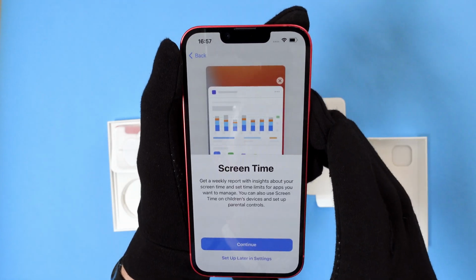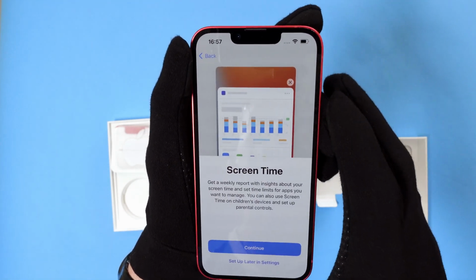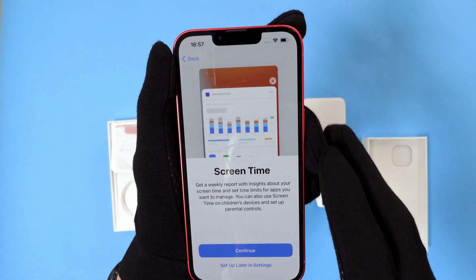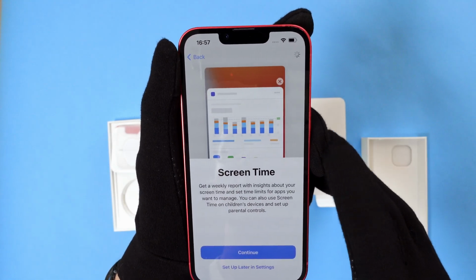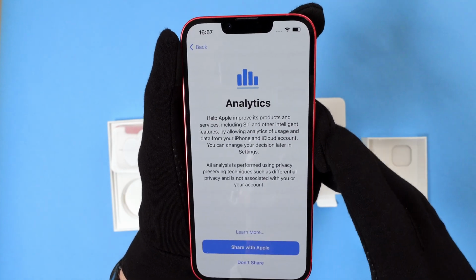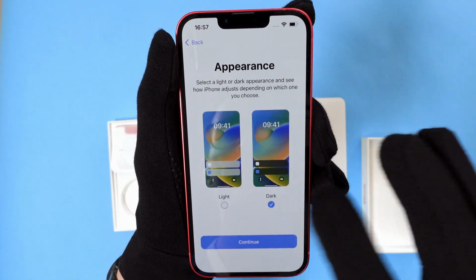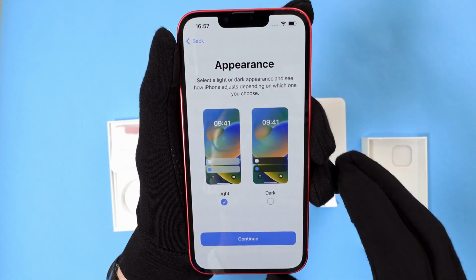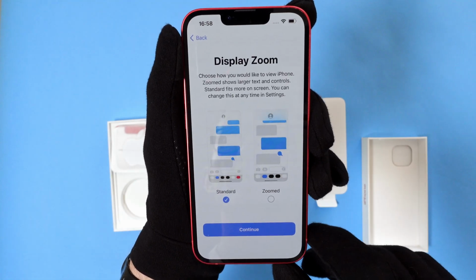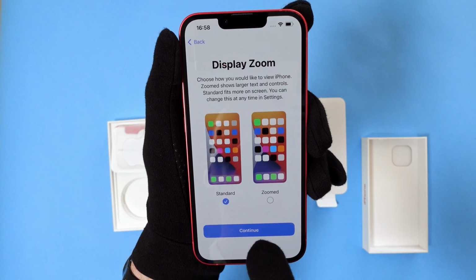Screen time. This is actually a pretty cool setting and feature, to get a weekly report on how many hours you spend on your phone and on specific apps. This is pretty cool. I'm going to go ahead with that. And then analytics being sent to Apple, just more data sent to Apple. I don't really want that. Appearance. Okay, so we can go light or dark mode. This is pretty cool. Light mode. And then display, zoomed, just a standard, I guess.